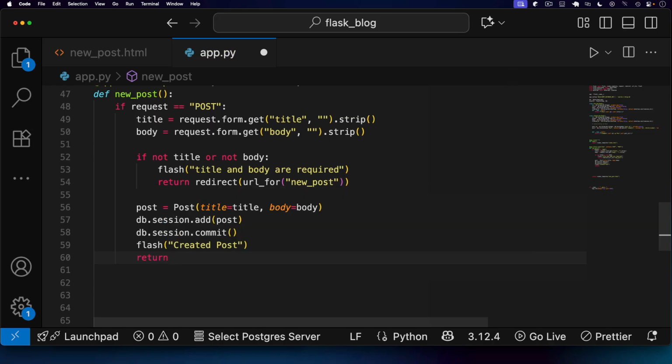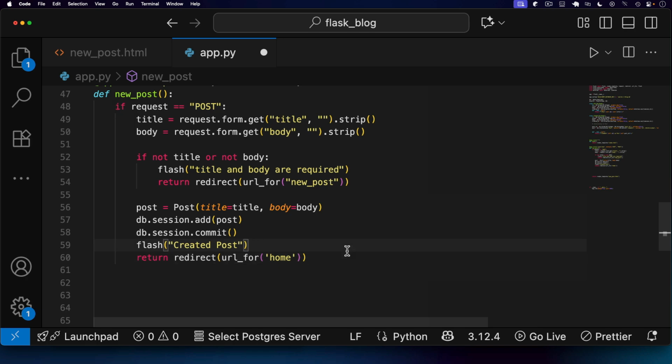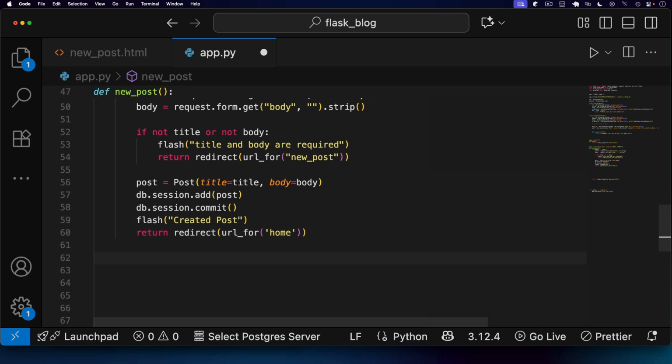Let's do a return here. We're going to redirect again, and let's do the url_for. This time we're going to redirect to the home page. Simple as that. Now, right out here, let me see if I can, there we go. If we don't have anything, we're going to, of course, redirect the page.